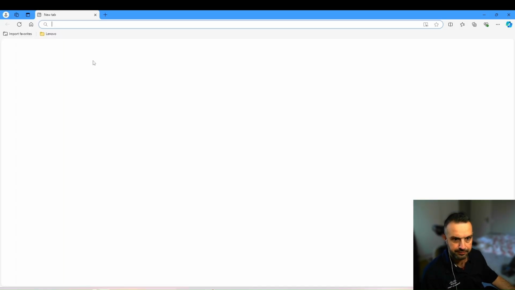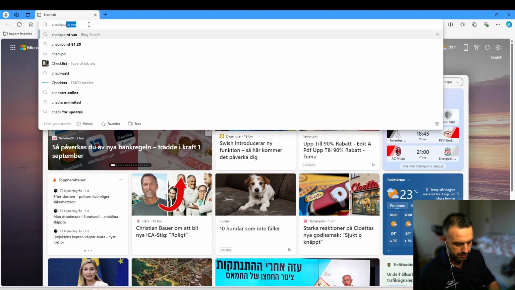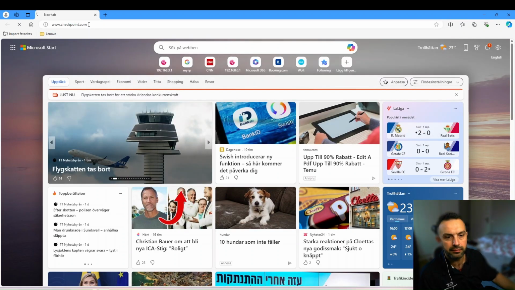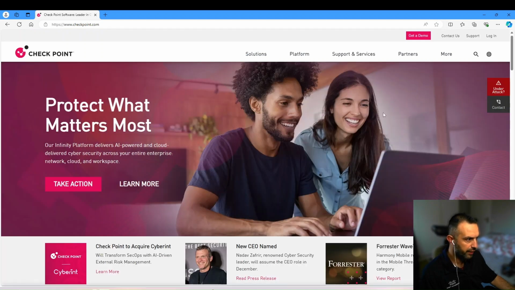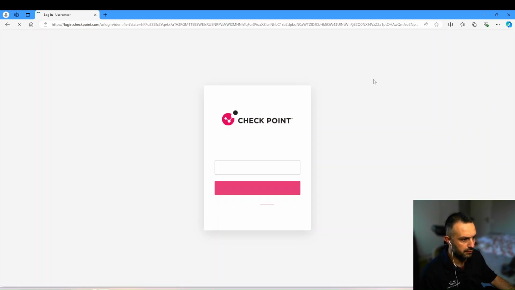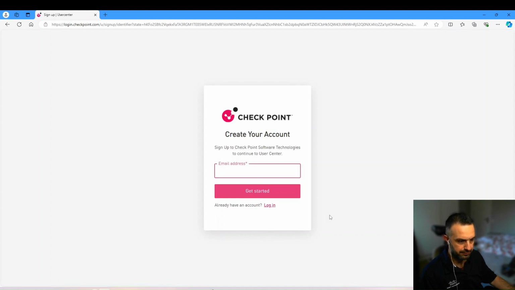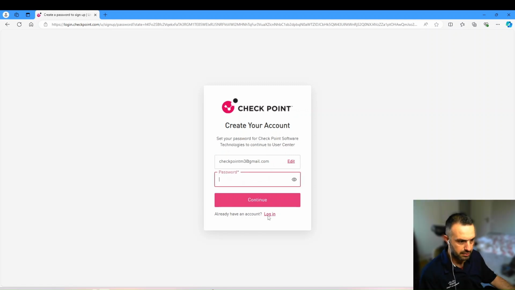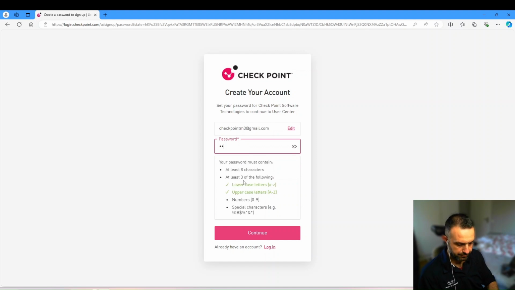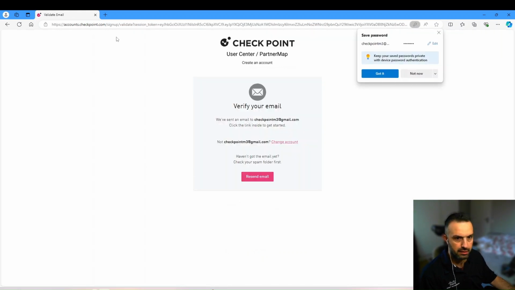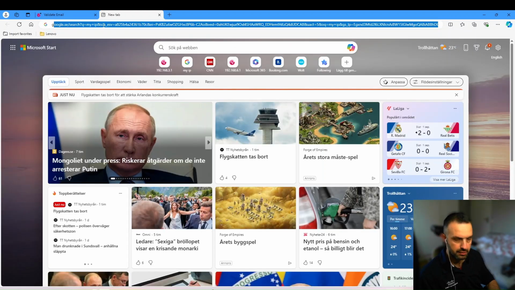We open a browser, you can go to checkpoint.com and log in and sign up here. Okay, you can take this one, get started, password, like this, continue, and now we can check our mail address.